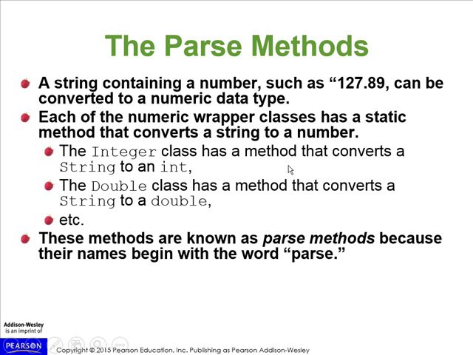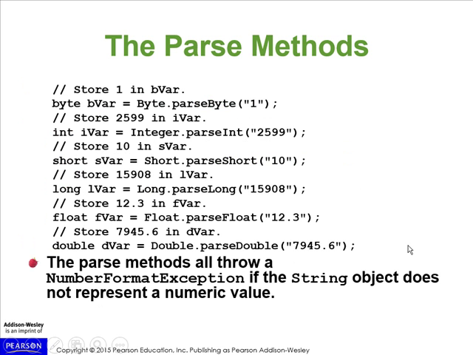The parsing is all stuff that we've done before. I'm not going to run through these. Notice, as mentioned on the bottom, all of these different methods will throw a number format exception. So if I came in here under the byte, if I tried to put inside of the double quotes, I put in hello. Or for the int, I put in 25.99, etc. Neither one of those would work because I'd be trying to parse the wrong type of data in between the double quotes and then put it into a value of a non-conforming type.